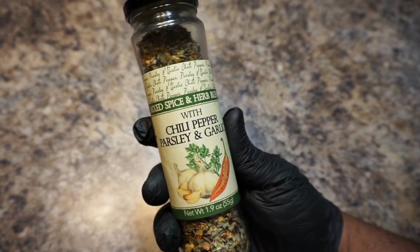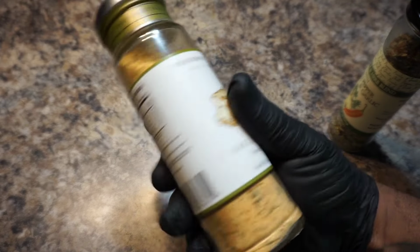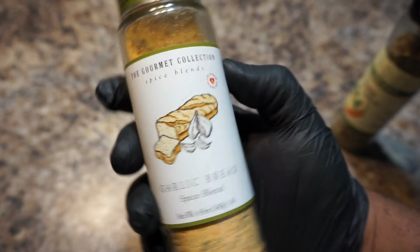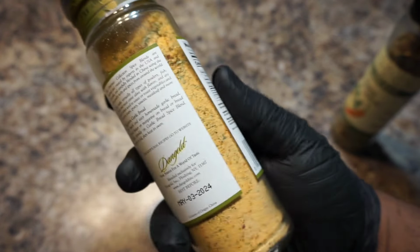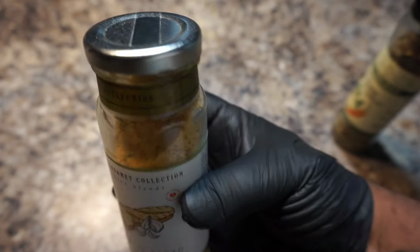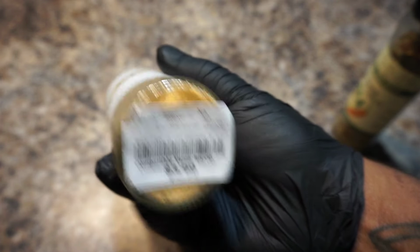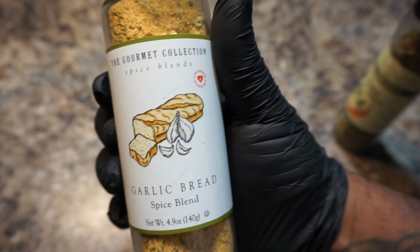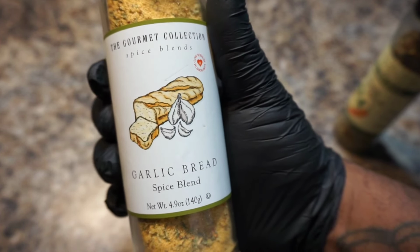So this right here is one that I'm going to use. Another one that I'm going to use is this garlic bread spice blend, and I also found this at Ross. Telling you, y'all, I'm making some of the best fried egg sandwich in the whole wide world. You're going to love this, trust me. Follow this recipe, you won't go wrong.